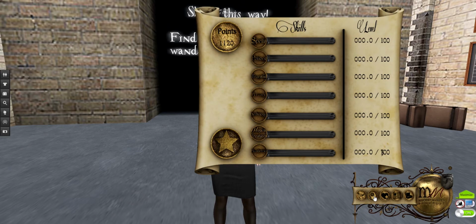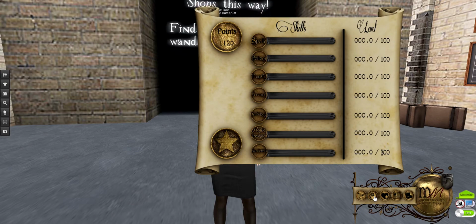In the past, this wasn't as needed. However, since we've introduced wands and we have introduced the spell journal, this is really, really important. So most of this is very self-explanatory. Your spells are the spells you cast, your potions are the potions you create, which will be very important at the introduction of our potions HUD.